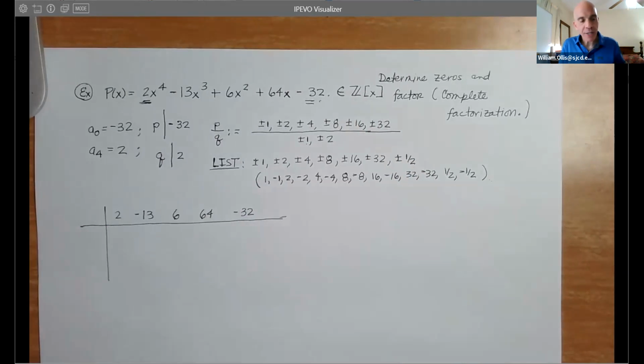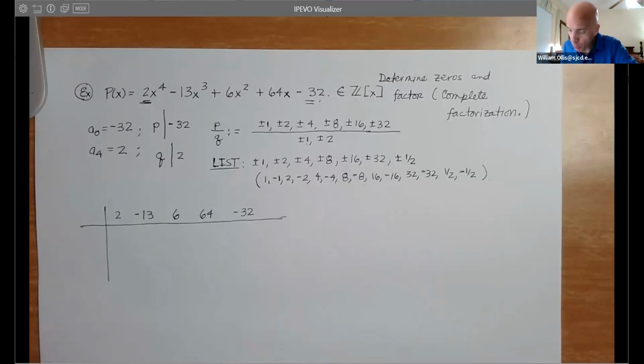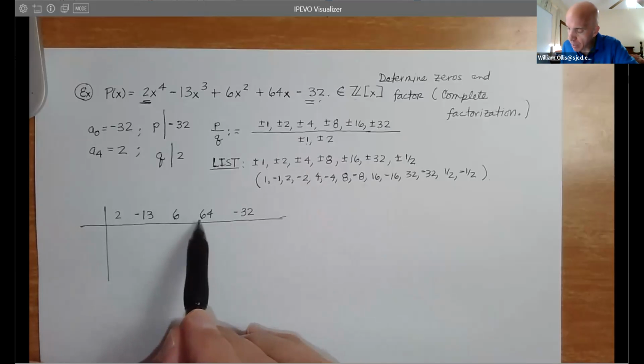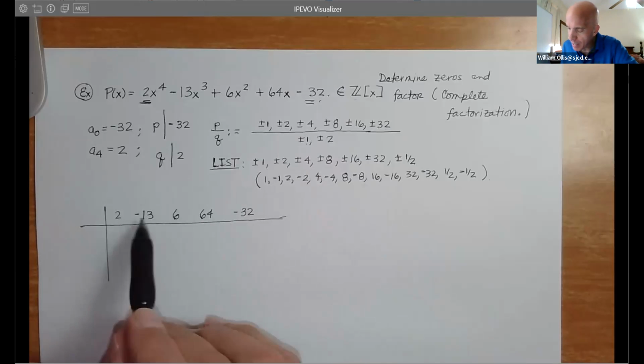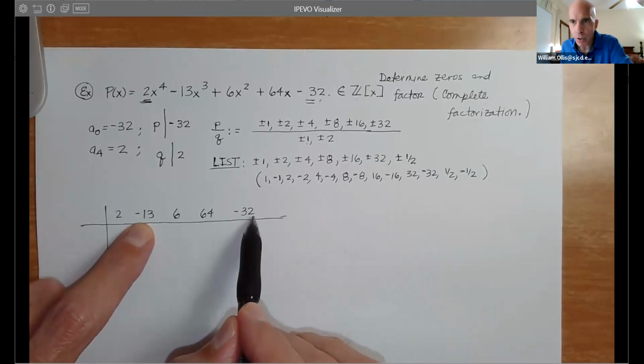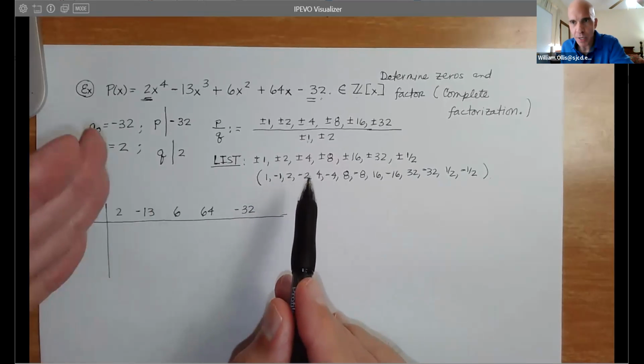Now, one thing that we can notice here, and this is important when you're doing this, you want to start with small numbers to give yourself a break. But if we look at these coefficients, we can make a note here. When you add them, you get 70, you got 72. So these numbers do not sum to 0, so there's no need to worry about checking 1. I mean, if 1 works, it's pretty obvious.